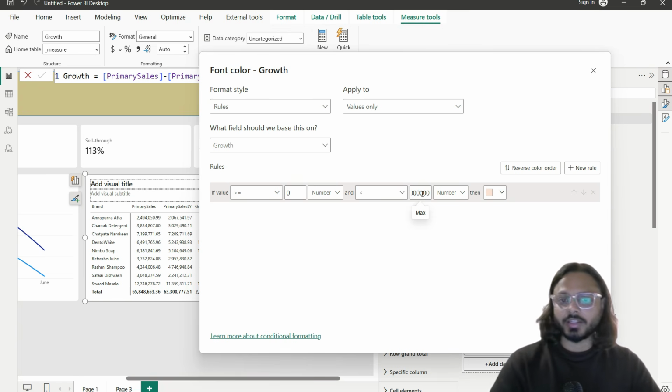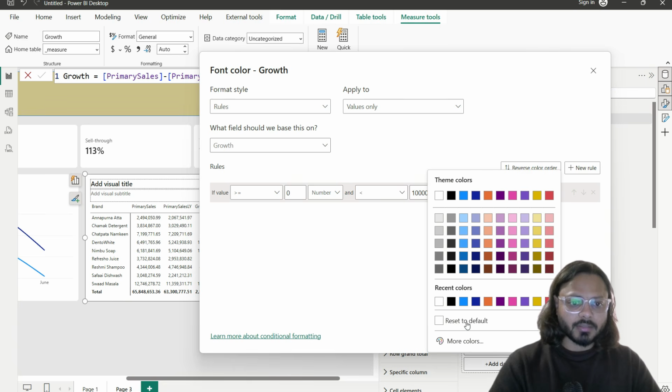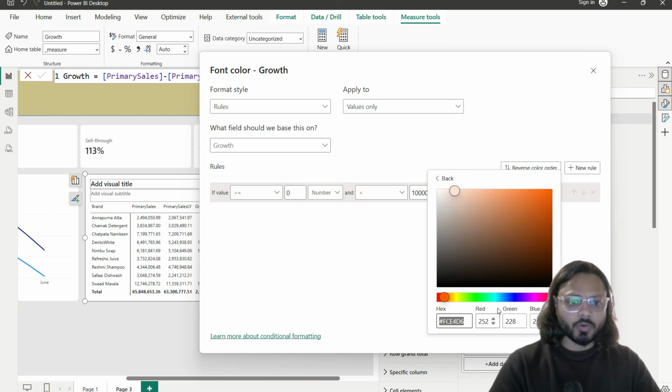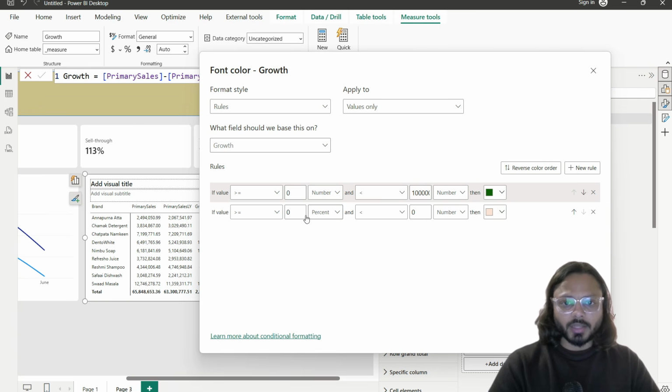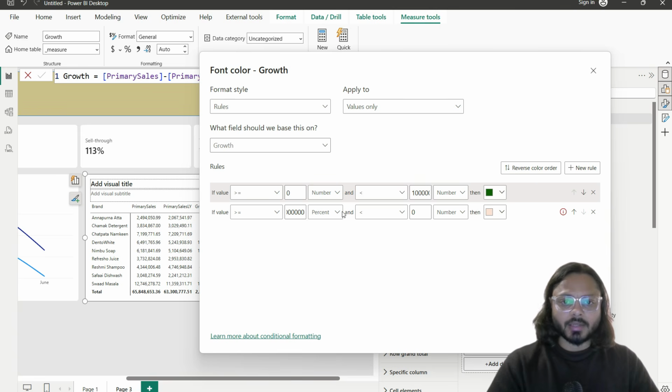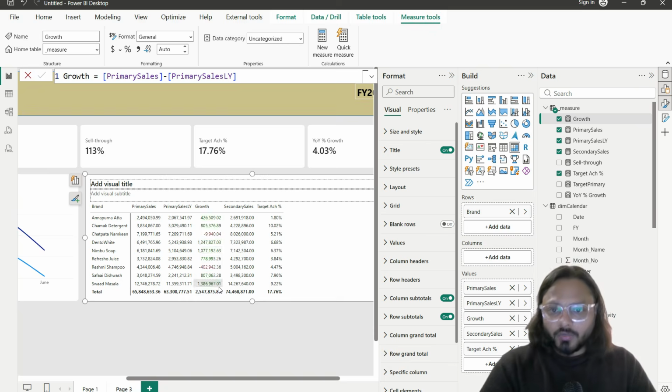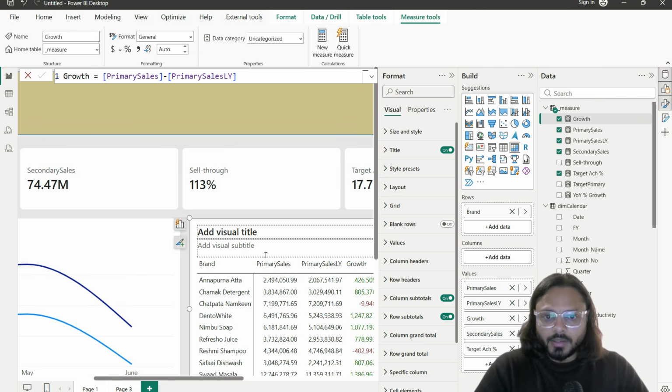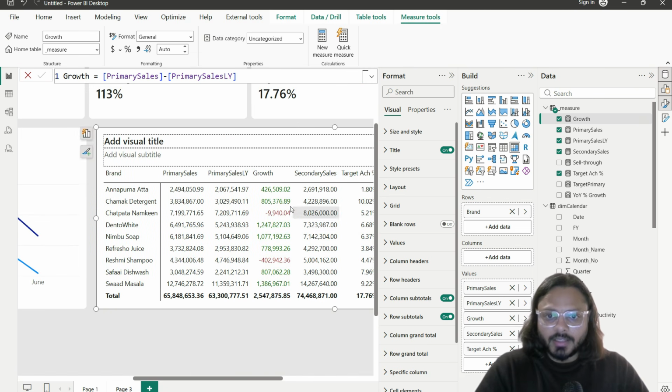So anything which is greater than 0 is green. So more colors, go to green, darker green. And new rule, if it is greater than equal to minus a very big number, that is number, and less than 0 number, that is red. For now, this is good. And you will see these values have changed. If it is positive, that is green, negative, that is red.